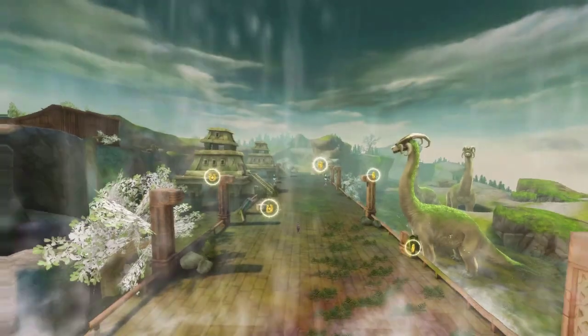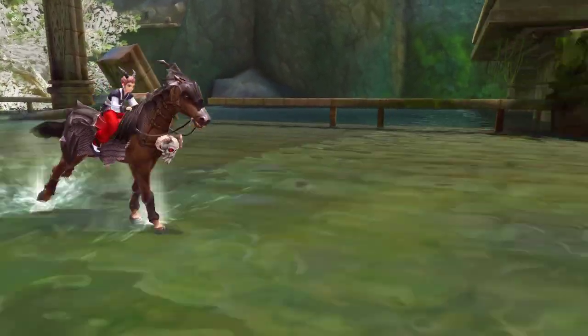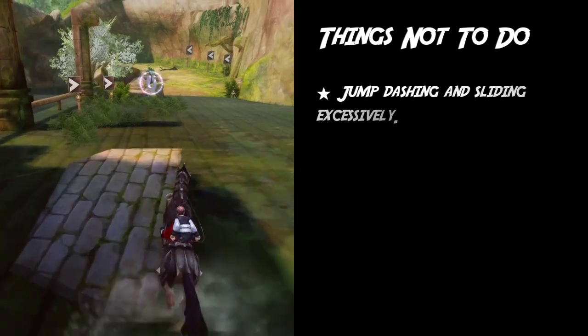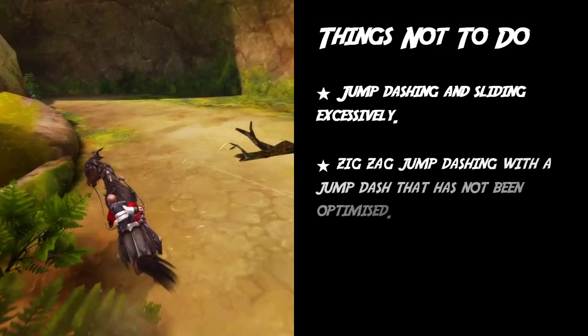Many think that the jump dash will solve all of their problems in speed, and this is completely false. Being a good speed player is more than just jump dashing. You can jump dash and even do a normal slide too much, which can lead to extending your ride line. This can occur from a zigzag jump dash with a jump dash that has not been optimized.